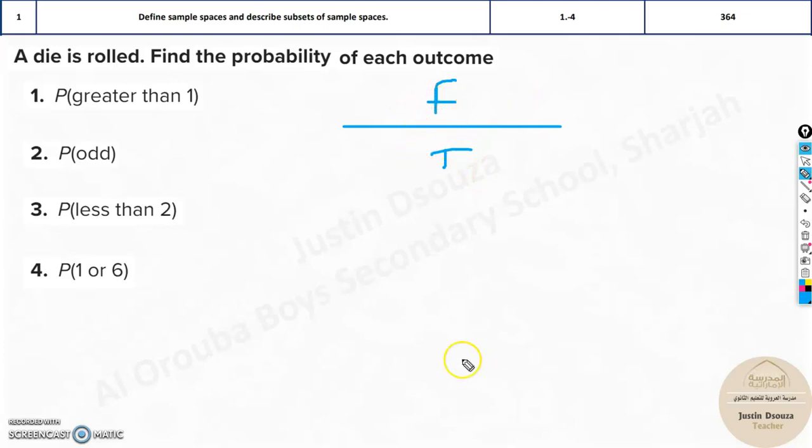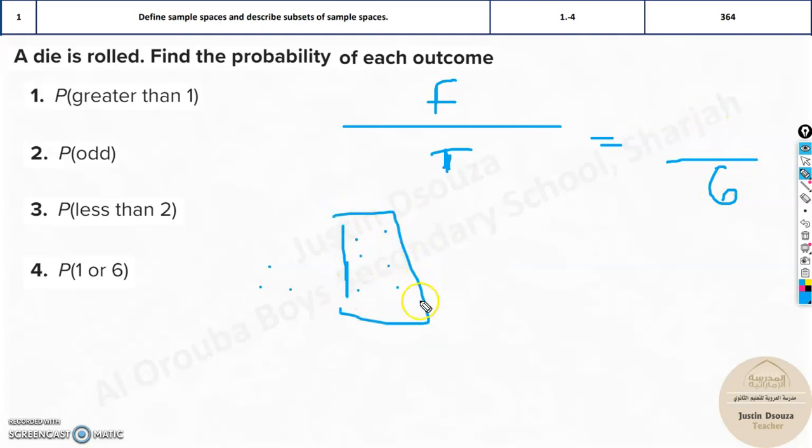What is favorable? Now imagine you want to get a 6 on the die. It has to be absolutely a 6 itself. So how many total possibilities are there in a die? That is 6 possibilities. There are 6 sides, 6 faces, so 6. Now I want this exact number 6, otherwise I'm not going to win it. That means there is only one side with a 6 on it, right? So that is only one favorable possibility. But there are totally 6 faces, 1, 2, 3, 4, 5, 6. So this would be 1 by 6.